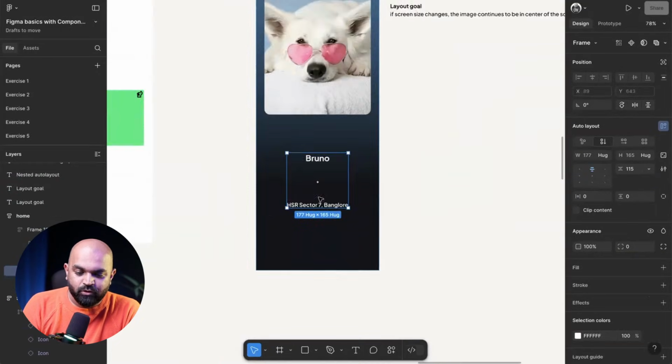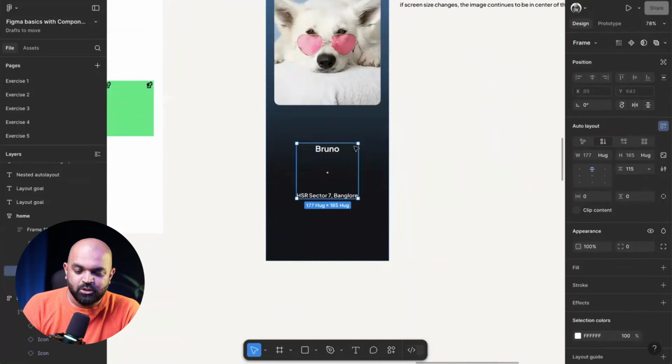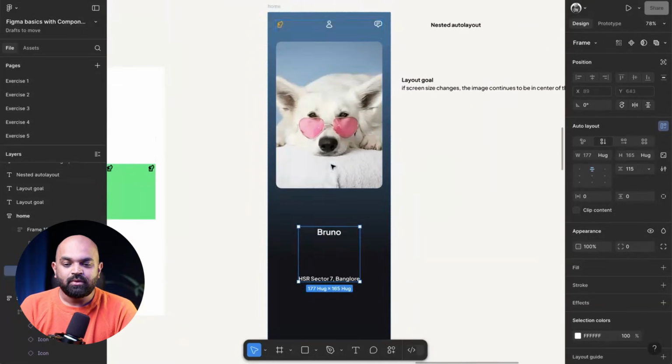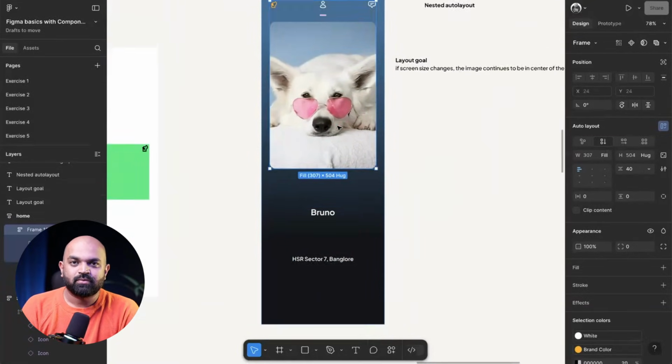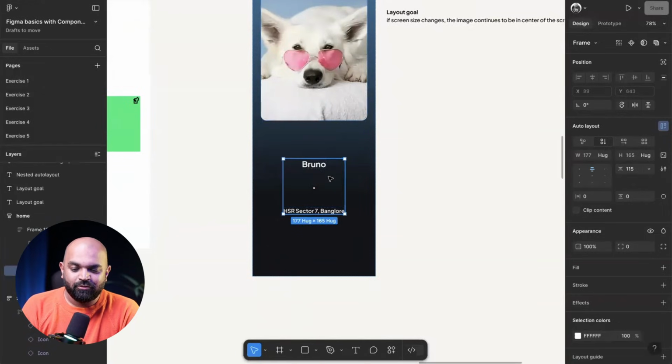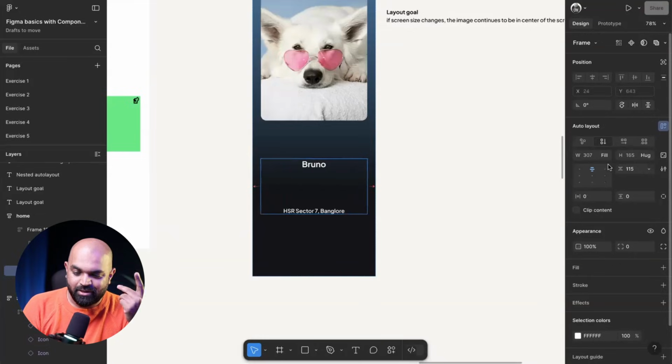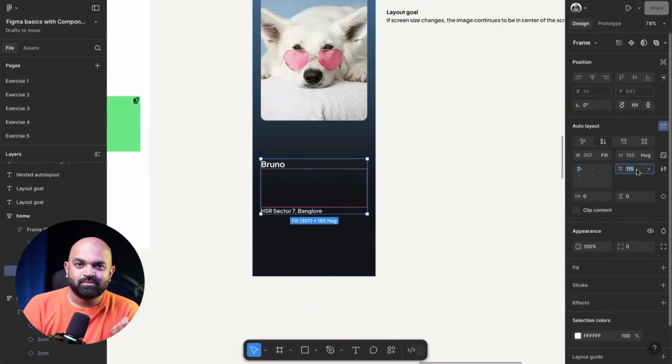So I have to say that this needs to go to the left. But this image is in the center. No worries. I will first ask this box to fill the entire width. I'll say fill container. Great. Okay. Now in this box, where are they? Left side. Give left side. What is the spacing between both of them? 8.